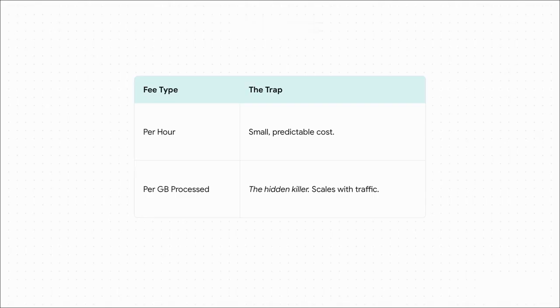And here is that secret. The pricing is a two-part trap. You've got this tiny little per-hour fee that you'll barely even notice on your bill, but the real killer, the line item that will make your eyes water, is the per-gigabyte processed fee. Every single gigabyte that flows through that gateway, in or out, adds to your bill. So if you have a chatty containerized app that's constantly pulling down updates, that cost can absolutely explode.